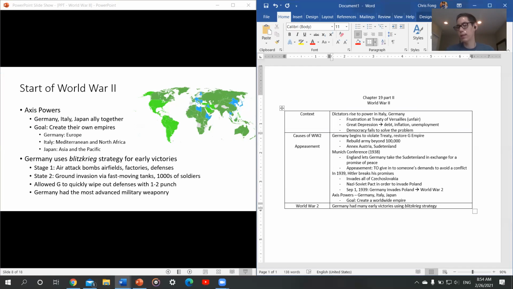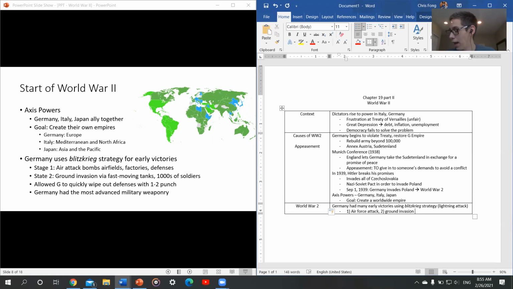And so the blitzkrieg is like a lightning attack. It's a sudden surprise attack all at once, super, super fast to overwhelm the defenses, or to overwhelm the quarterback in football. And the blitzkrieg had two stages. First, it had an Air Force attack, wipe out the defenses. That was by the Luftwaffe, which was the Nazi Air Force, best Air Force in the world. And then it was a ground invasion.